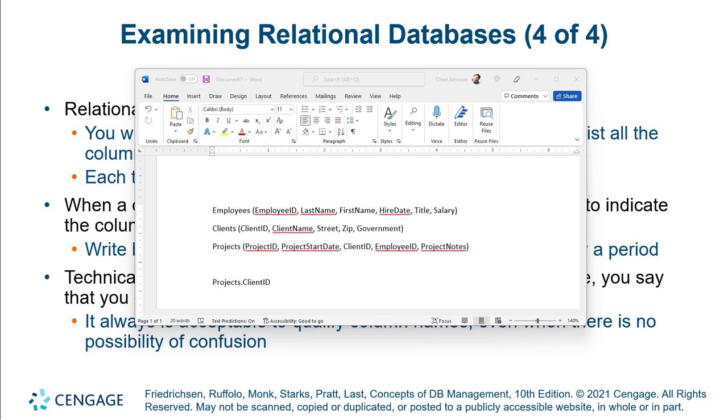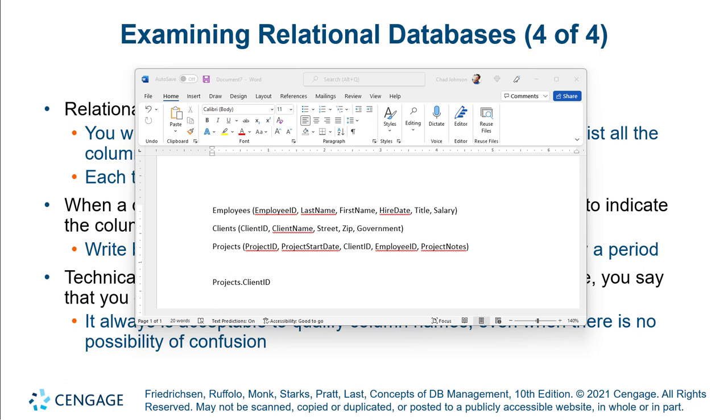All right, the last thing I really want to talk about in this segment are keys. We're going to talk about keys more later on, but one of the main ones that we're always concerned with is what we call the primary key. I mentioned earlier that inside of our tables, each row, each record needs to be unique.